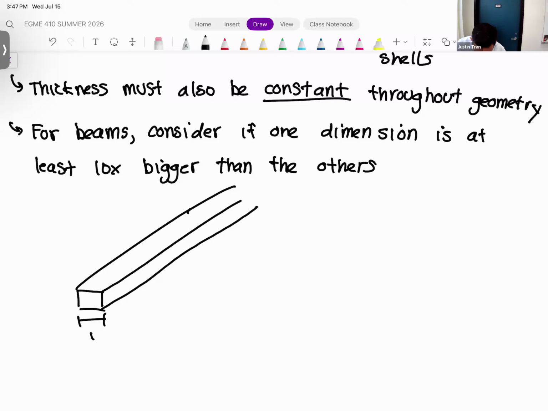Once again, we have the width, the thickness, and the length. In this situation, the length is much greater than the width or the thickness.